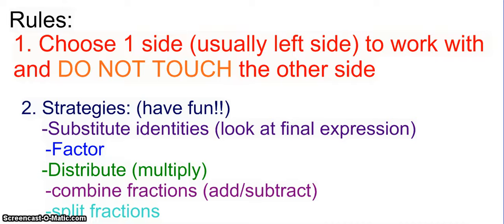All right, so we've got a couple rules though. We're going to choose one side of the identity that we're given. Usually the left side, but it's really up to you. The main rule is you do not touch the other side. Now, a big hint actually is usually you want to pick what looks like the more complex side. Now, sometimes that can be a little ambiguous. Technically, it doesn't matter which side you choose, but if one side is definitely much simpler looking than the other, if you try to work with the simpler side, it's going to be more difficult usually. So choose the more complex side. Again, usually that just happens to be the left side, but you do not touch the other side.